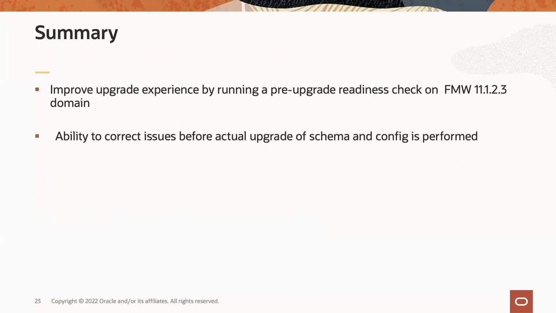In summary, the upgrade readiness check feature essentially improves the upgrade experience because we run the prerequisites, we make sure the prerequisites are met, and for some of the common problem areas, the checks are done to make sure they're configured correctly. So that makes the upgrade smoother, and it gives you the ability to correct the issues before we actually perform the upgrade.